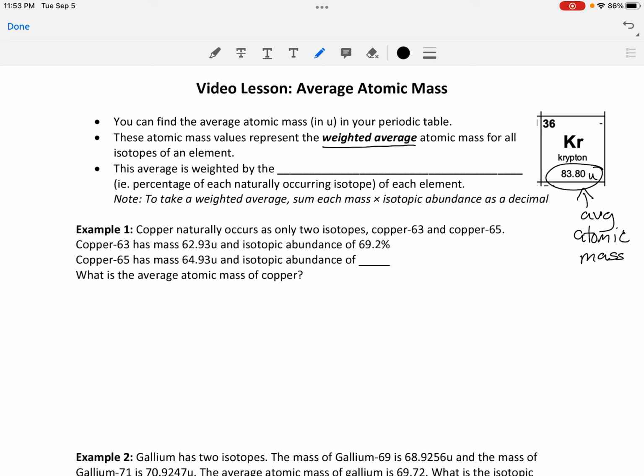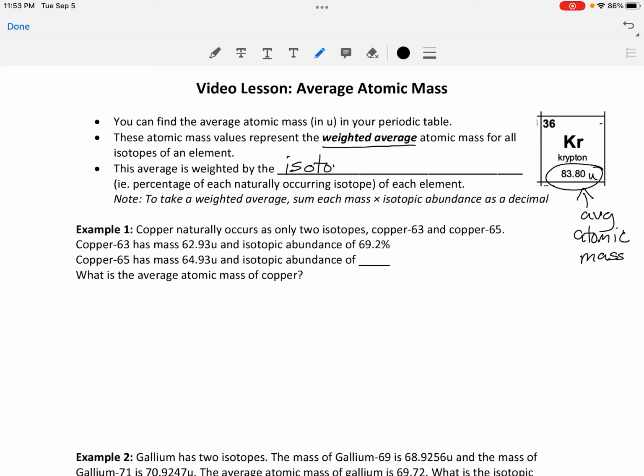So just like if I'm calculating the final grade for someone in a course, I'm going to weight each assessment differently. So I might weight the exam a little bit more, maybe project a little bit less, all little assignments in there, different weightings. Right, I'm going to add up all the grades, but I don't just add them all up and weight them equally. They're weighted by how much, in the case of a course, how much I think they should contribute and how much I think they should be worth for your final grade. So isotopic abundance is the weighting factor for average atomic mass.